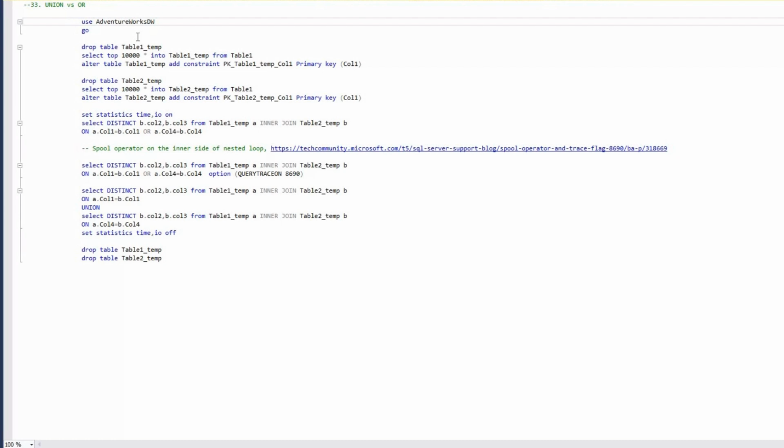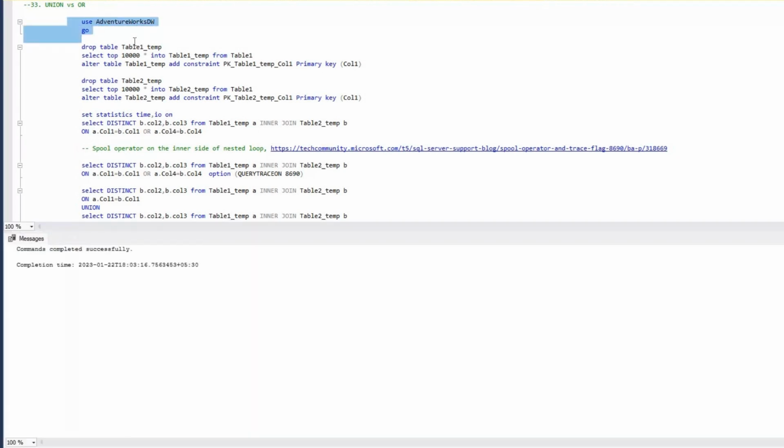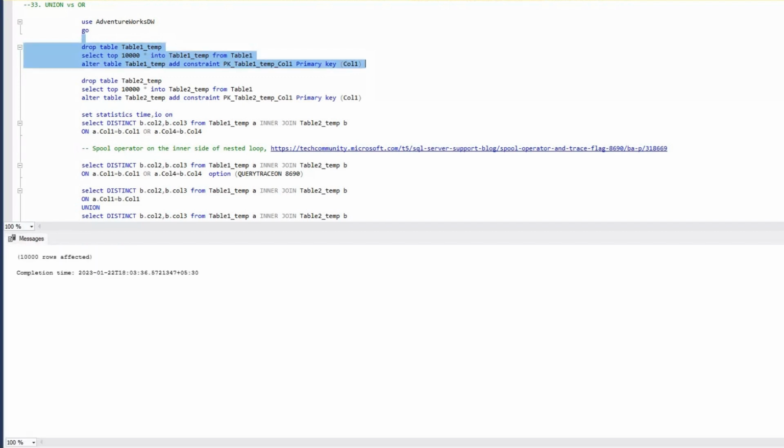I'm going to use the AdventureWorksDW database for this demo. I'm going to create a table called table1_temp, and this table will be populated with 10,000 records from table1. Then I'll create a primary key constraint on column1 of table1_temp.